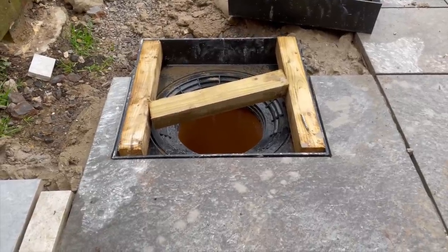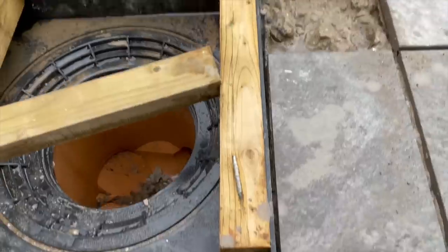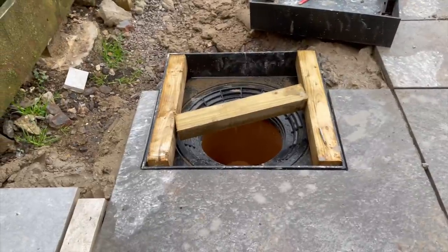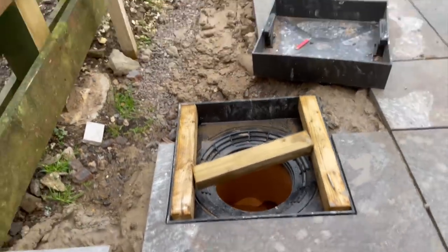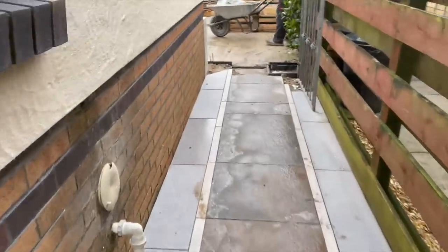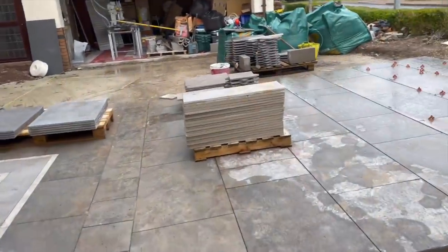So what I've done, hopefully it works, it should work in theory anyway, I've wedged it open to the size it should be. So we've got a nice size joint there and a nice size joint there. Then I've poured hot boiling water over it. So I'm hoping that's made the plastic a bit malleable, if that's the word I'm looking for. So yeah, that was it there. I just wanted to show you that a little bit because I suppose lots of other people get the same issues.